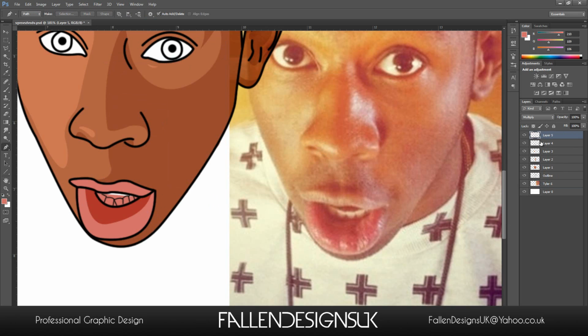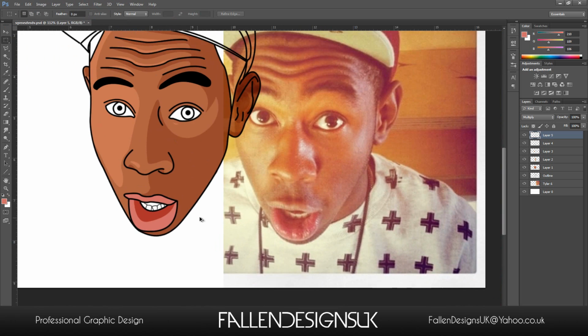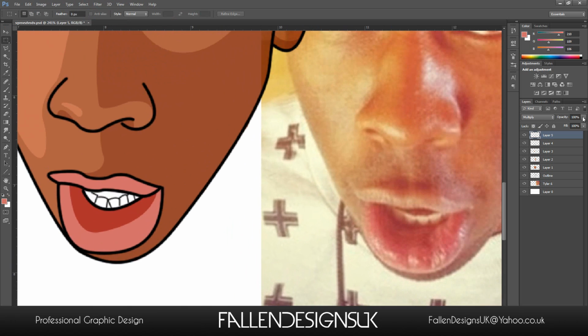And then you're gonna click on the new one. If you've gone out of it anywhere like that, just hold Control, click onto the lips layer, the first one, and then go select inverse, then delete, and that'll get rid of anything outside of it. After a while, you sort of just learn to do that. Hopefully, I mean, it's not the hardest thing ever, but hopefully you'll learn to do it.